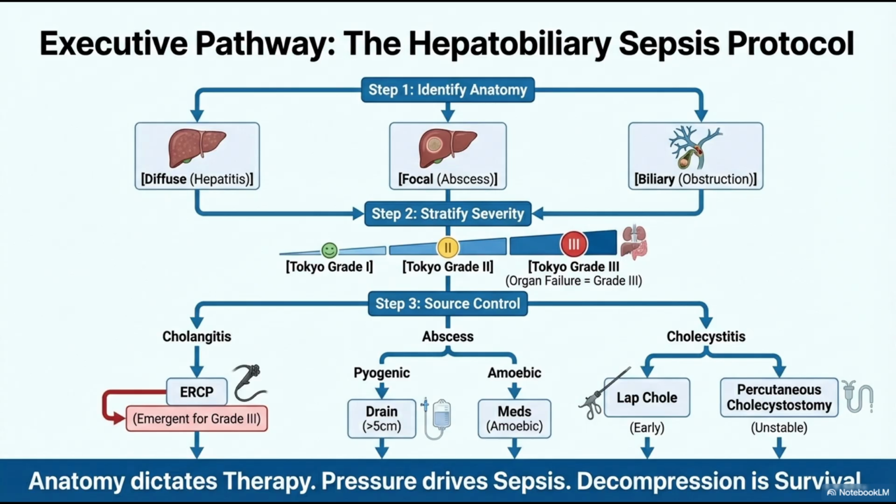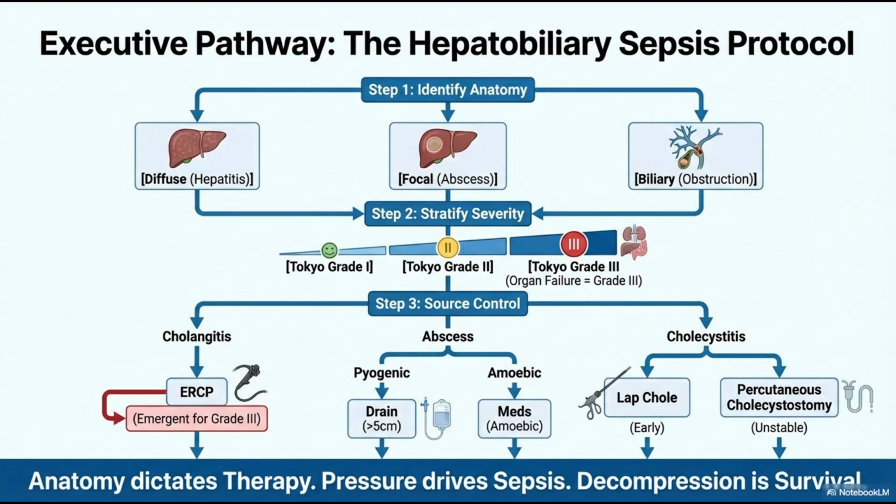Okay, leave us with a final provocative thought, something for us to chew on. We talked about antibiotic duration. The future is shorter. It has to be. We are seeing data that says if you have adequate drainage, if you fix the plumbing, do we really need 4 weeks of pills for a liver abscess? The Singapore study suggests oral is fine. And for cholangitis, emerging data suggests 3 days might be enough if you get good drainage.